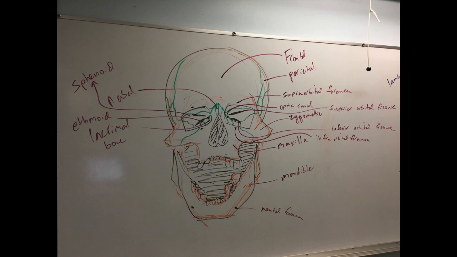Hi guys, so what we've got here is a frontal view of this skull. What we can do is I'm just going to talk you through the major bones. You guys probably know more than you realize — even after studying just for a few minutes, it's easy to get a handle of what's going on. So we've got this big bone right in the forehead. That's your frontal bone — it occupies basically your entire forehead.